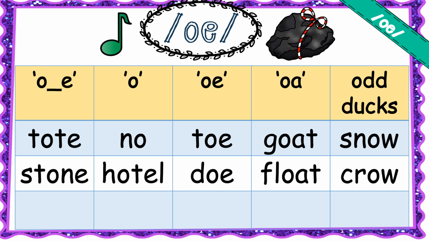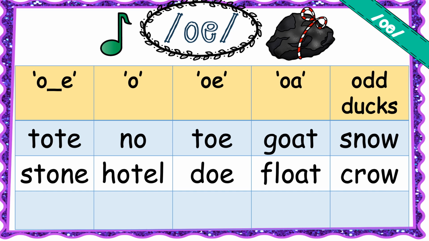Now, OE also says O. And if you notice in the words toe and doe, it's at the end of the word. A doe is a female deer, if you didn't know what that meant. OA is a vowel combination that is in the middle of the word. So you notice you've got G, O, T. You've got consonant, vowel sound, and then consonant. Now float, you've got that digraph, F, L, O, T.